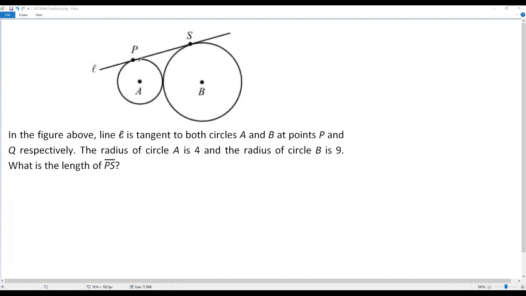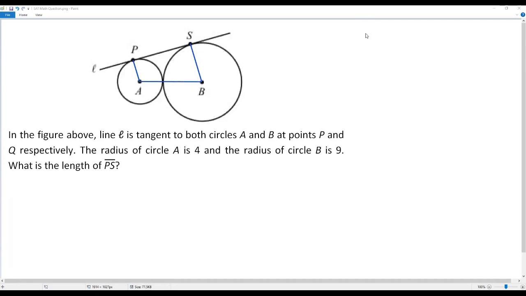Okay, in the given figure, we have to find the length of this line segment PS over here. Now, let me draw radius for both the circles. Let me draw radius for the first circle with the center A. This AP represents the radius of the circle with center A, and let me draw radius for the second circle with center B. This BS represents the radius of the second circle with center B. Now let me connect the centers of the two circles. That is the line segment AB.